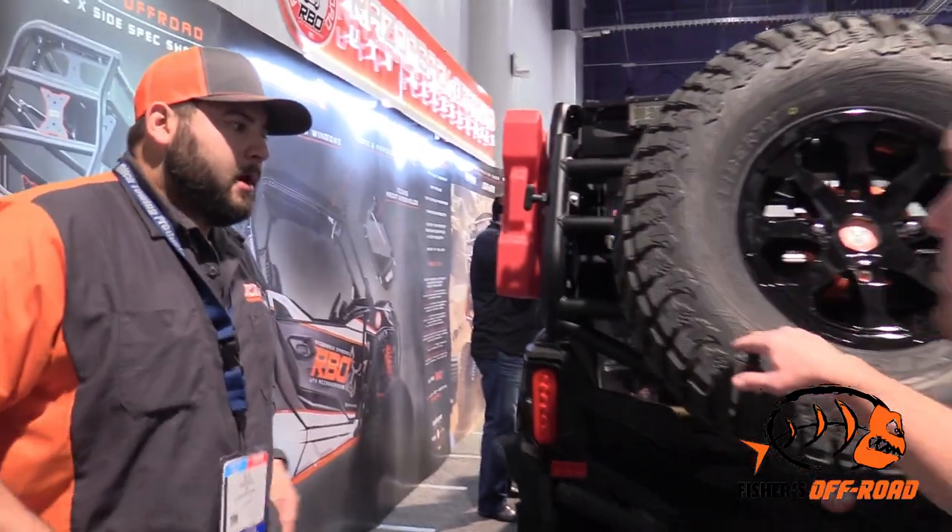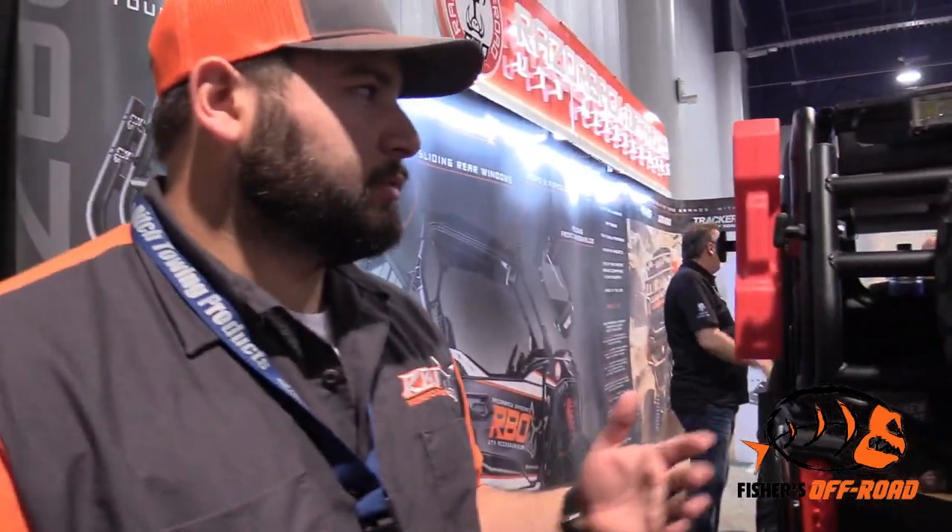This one is our Can-Am expedition rack for the Maverick Trail — also the Rock Crawler edition. For the expedition-style rack we do the Polaris Razor 1000s, 900s, 870s, 800s, and 570s. We also build different types of racks: we just released one for the Turbo West, and we build for Tracker Off-Road, the Rangers, the Generals, and CF Moto as well. You'll want to check the website to see which fits your needs. The expedition rack is for guys doing extended day trips with lots of cargo, while the Ranger rack is more for the farmer and ranch use.